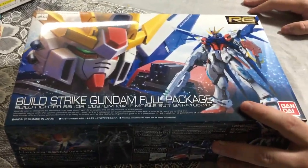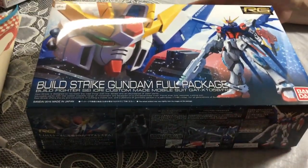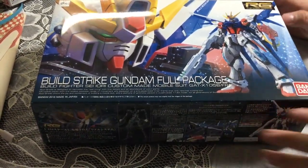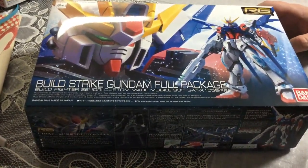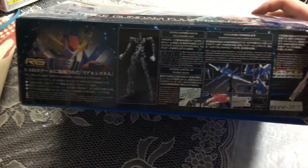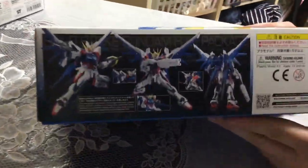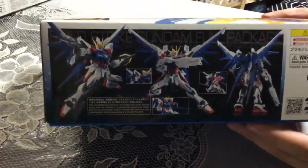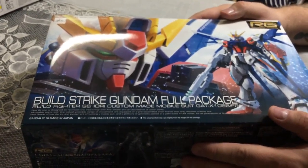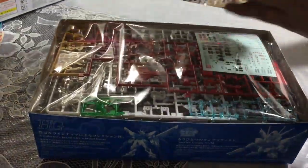The Build Strike is one of my favorite core Gundam things ever. I like the Ale Strike a whole bunch, and the Build Strike is sort of an evolution of that. If you don't already know, Build Strike is from Gundam Build Fighters — I never thought I'd see it in RG form, so that's pretty cool. Must mean Build Fighters did relatively well; they got about a million kids. This looks a lot like the MG, so once I build it I'll probably compare the two.